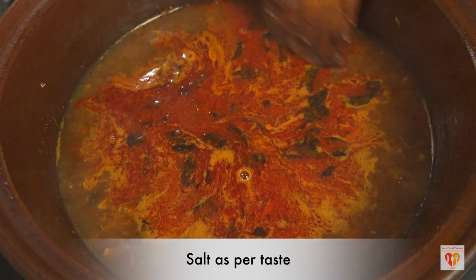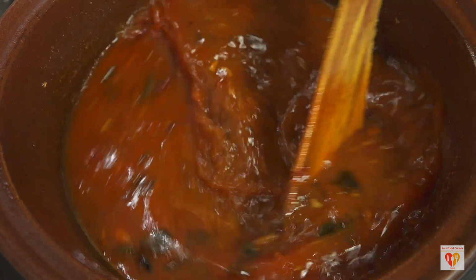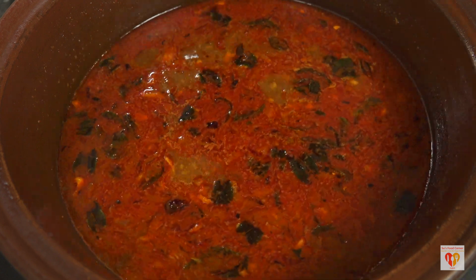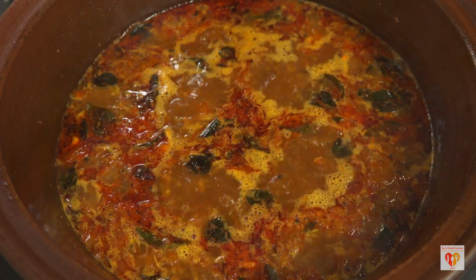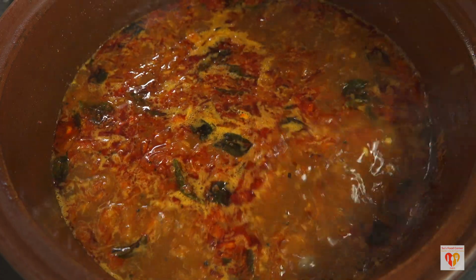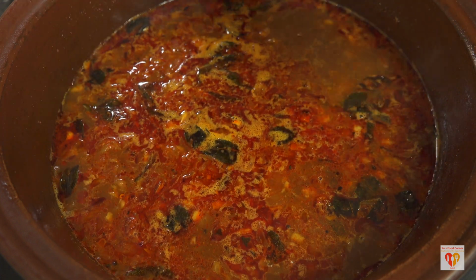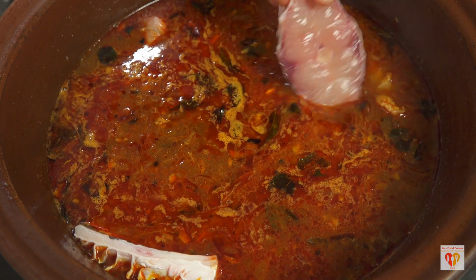So for 1 kg of raw fish, 2 cups of water or 500 ml is enough. We are using half a kg. Reduce it to half and wait till it starts to boil. And after it starts to boil, I'll be adding the fish pieces directly to this stew we have made. And this fish, freshwater fish, raw fish, will take just 10 to 15 minutes to cook in this gravy.